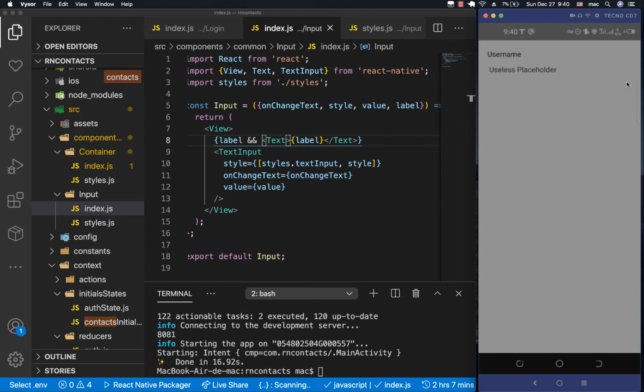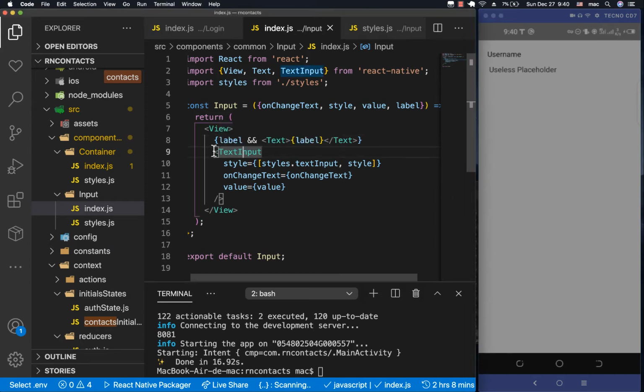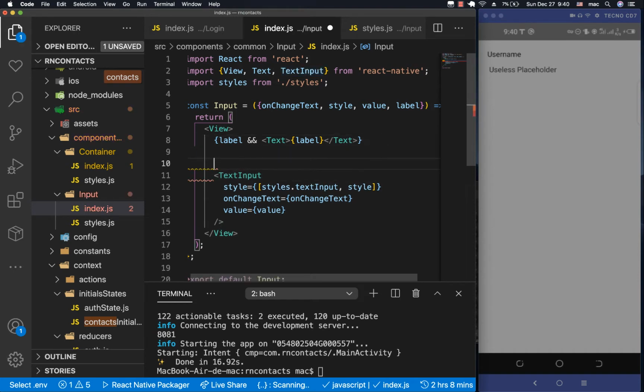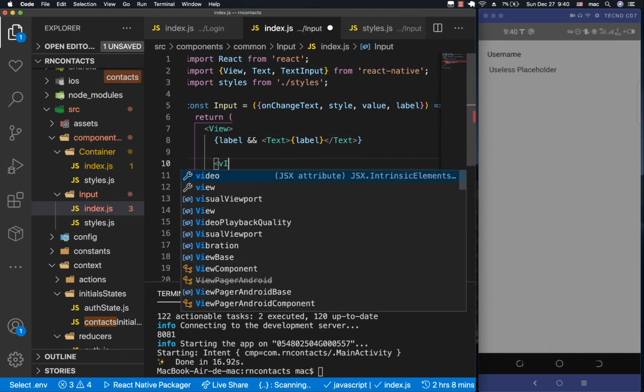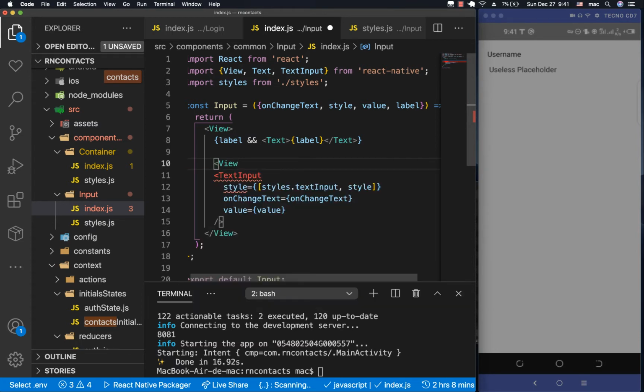So about the input, we need to give it some other styles. And also, a user can be able to pass, let's say, an icon. Let's say we have an input that takes in a password, and we want the user to be able to toggle between, let's say, a password being shown and a password being hidden icon. So since the icon is going to be on the same line as the text input, we're going to put them in the same view so that we can put them left to right or right to left, depending on what we want to do. So let's have a view in there.